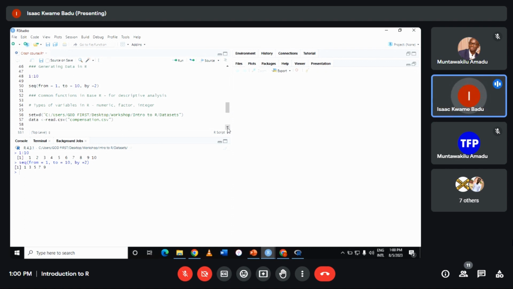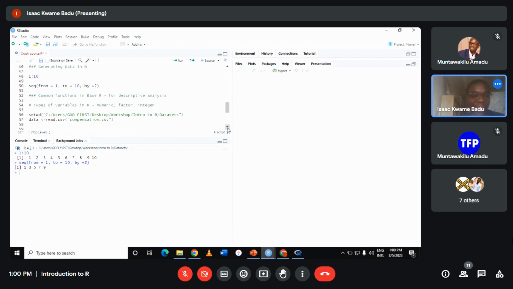So for any of us that have ever used SPSS before, in SPSS, you have to code your variables. If you are dealing with, let's say, qualitative data, for instance, you are collecting data on preference of respondents to maybe sugar, and then you have a response of yes or no. You would have to code yes as 1, no as 2, or yes as 0, no as 1. But in R, you don't have to do any code.